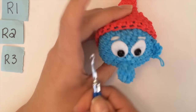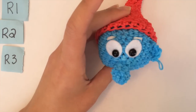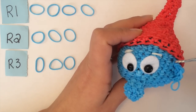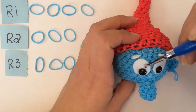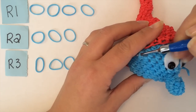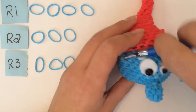So we're going to repeat the same thing on the other side, making sure that we're even with this side. So you want to find your placement, the same thing that we did beside the eye. 1, 2, and 3, grabbing the band. We want to be on the same row, kind of. So 1, 2, and 3, and grab the band. And you want to make sure that you're even.